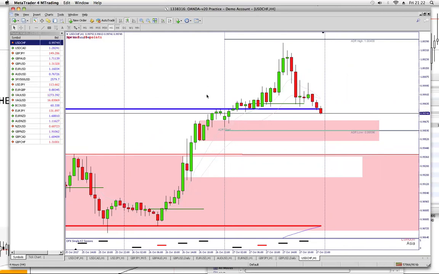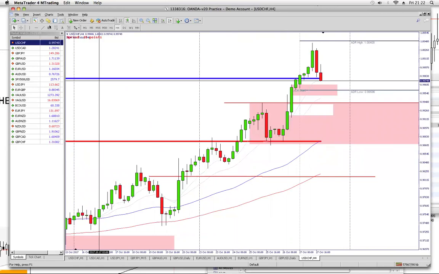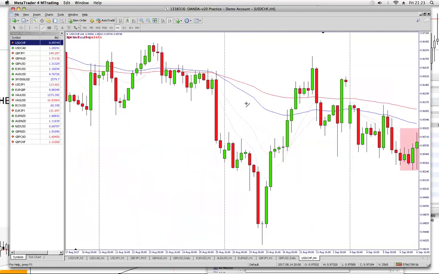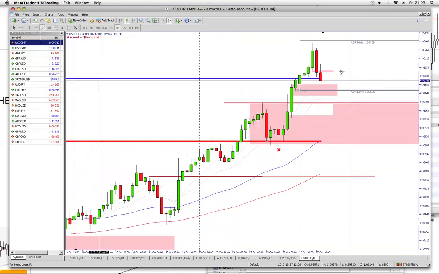But if you look here, I doubt it'll come back down to there. There's always a grey area in trading, but let's see on the 4 hour, it's actually broken it there. So we could be bearish for a bit because it's broken this candle. It could be bearish for a bit until at least here.